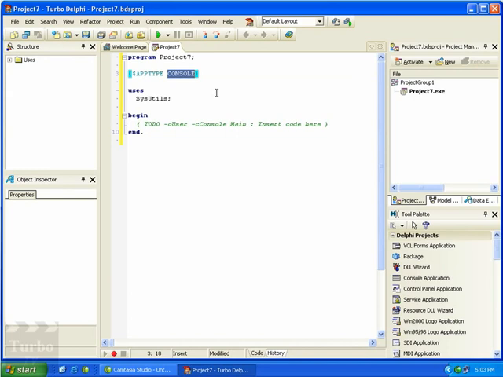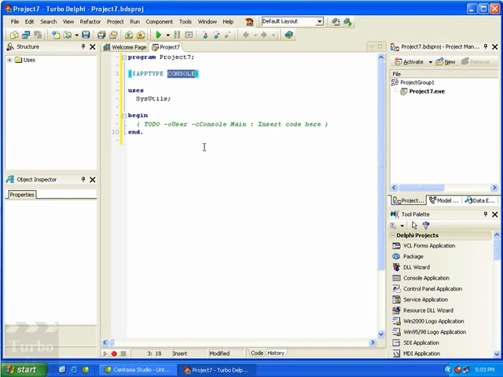Now, the compiler is the application inside of Turbo Delphi that takes your code and turns it into machine code so that it can be executed on your machine. You get to write in a high-level language, Delphi, and the compiler compiles Delphi down into assembly code. Assembly code is the set of instructions that the CPU on your computer knows how to execute. So that's what the compiler does. In this case, we're telling the compiler to create a console application.